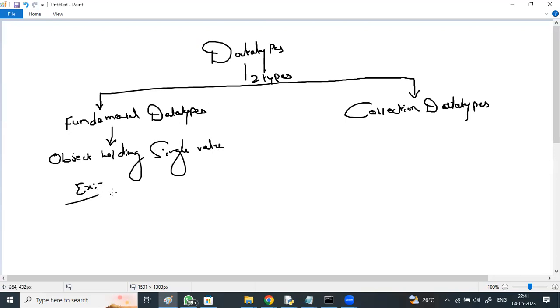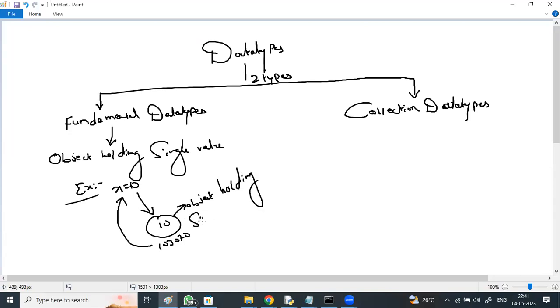Example, x equal to 10. Only one object with value 10 with some address. The address is given to x. Means here an object is holding a single value.